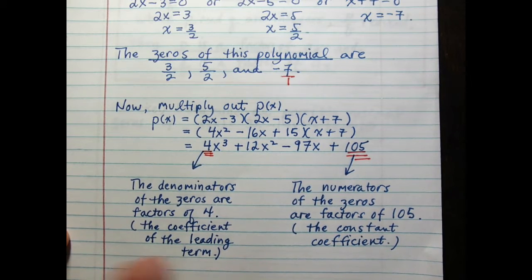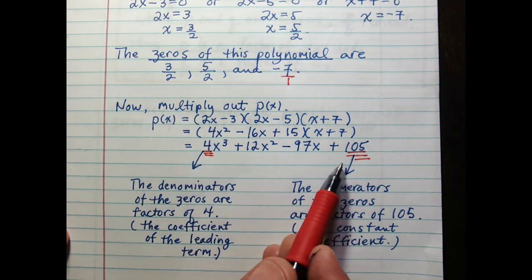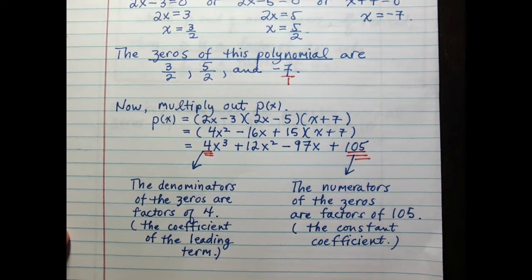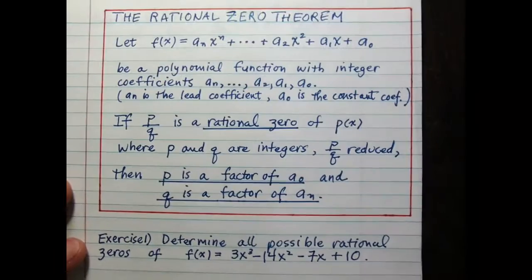And in here, when we talk about factors, we're saying factors could be positive or negative. We don't know exactly from the coefficients whether the factors are positive or negative. We just are going to have to allow that possibility, and you'll see we'll have to check both. So let's turn the page to the statement of this theorem now.